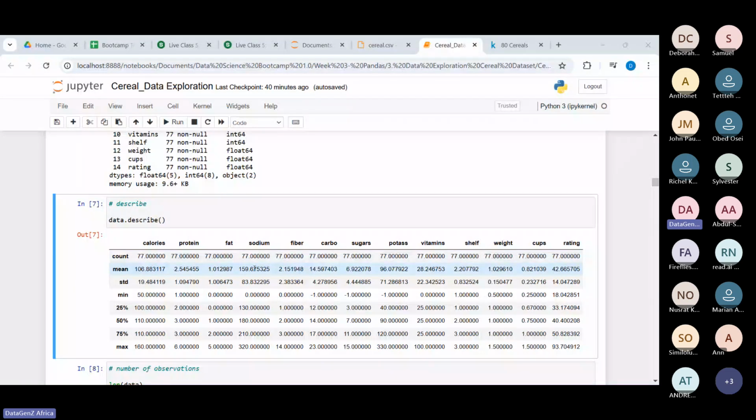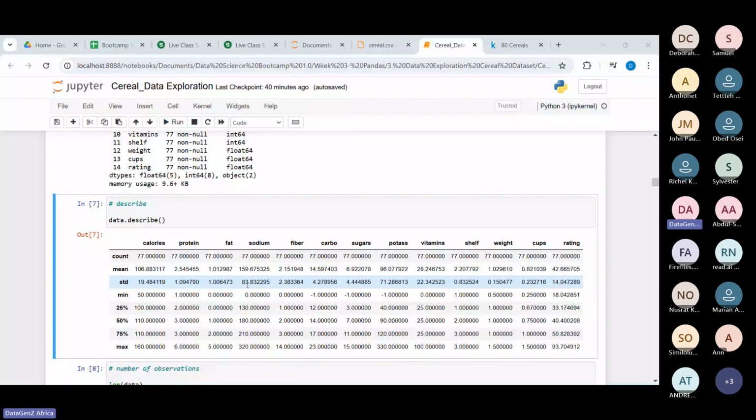The mean is the average value of what is in your column, and then it gives you the standard deviation from the mean. All right. So when you're doing data analysis, you have to know a bit of statistics, some statistical terms, when you're doing machine learning, so as to understand how to interpret your data. Some bits of statistics will help you.